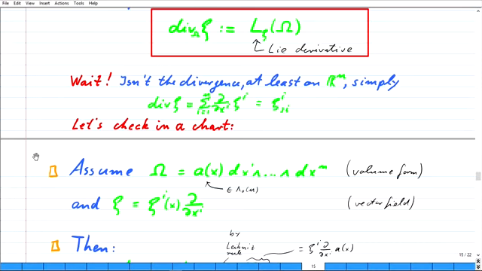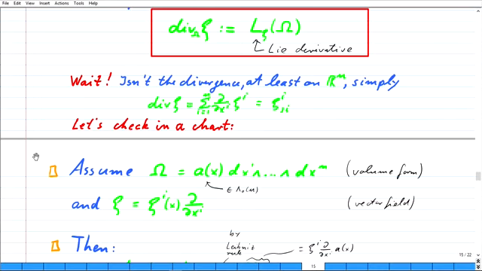So let's assume our volume form takes this form. It's not really an assumption, it's just a notation, because all volume forms must take that form, because all n-forms take that form, right? Remember what a volume form is? It's an n-form that nowhere vanishes. So because omega is a volume form, it takes this form, and A of x nowhere vanishes. It's a function in Lambda 0.